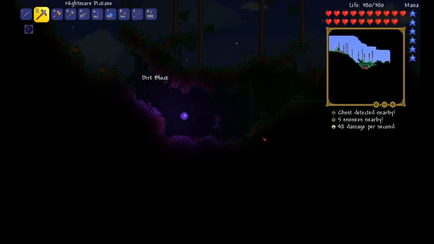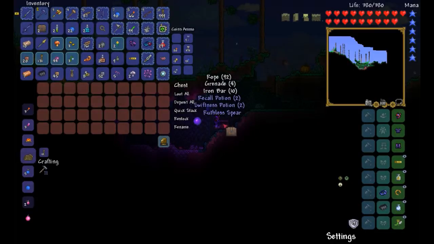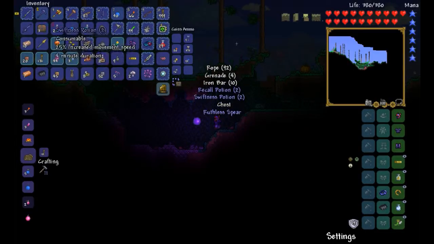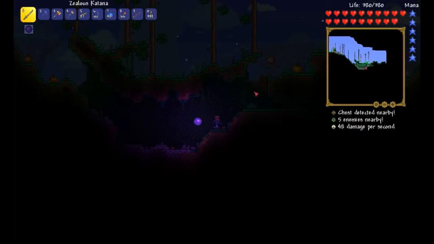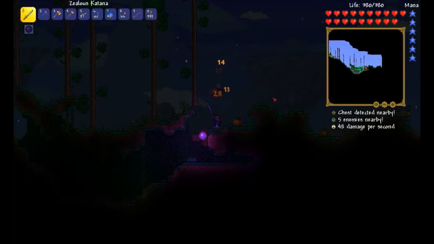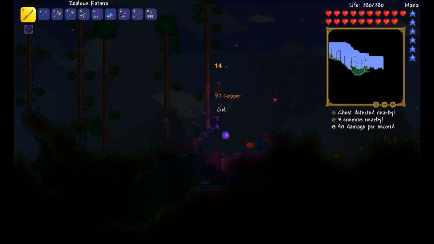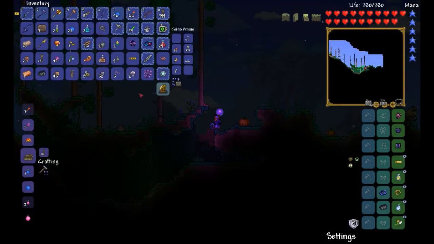Could have went in that way. Alright, is it what I need? No, it isn't. There's a ruthless spear, though. That's cool. That's a desert slime, so I want to pick up that lens. Oh, let's see.